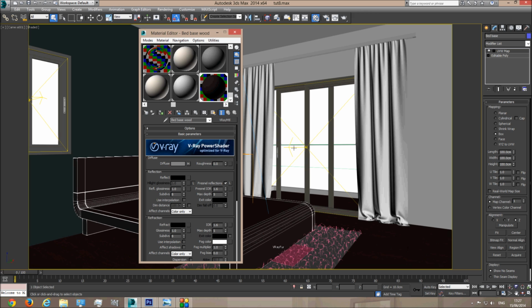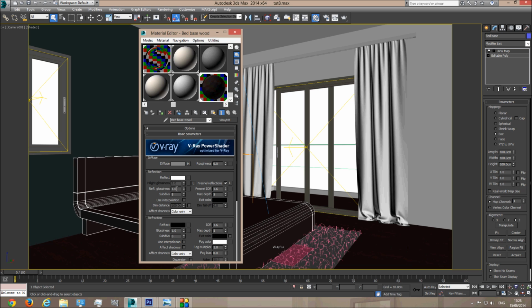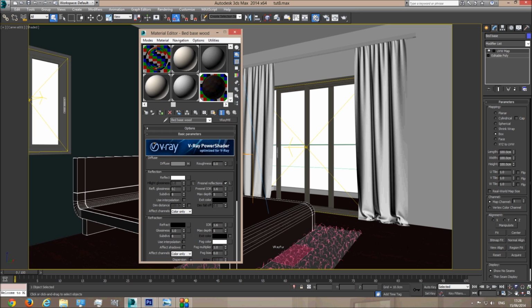When you look at glass, when you're 100% in front of the glass, you will see much more reflections than when you look 180 degrees on a glass. It looks almost like a mirror. So the same thing for the reflections on the bed. I'm going to use a Fresnel reflection, and the reflection I'm going to make very high, maybe 100%. And glossiness, reflection glossiness, what this does is blurs out the reflections, because the reflections are not like a mirror here, they're very blurred. So I'm going to blur out the reflections to 0.75, very blurred out.